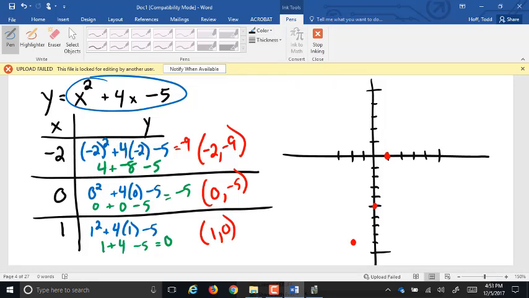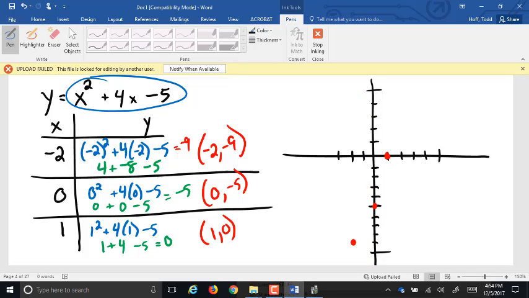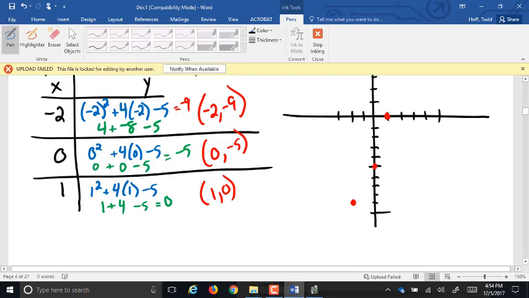To figure out what's going on, let's try negative 1. If we knew what was going on right in here, it might help us figure out if that's a straight line. So let's try x equals negative 1. This is very common that you run into. You put a few points on there, and then you decide where you need to have more points so you can figure out what shape the graph is.